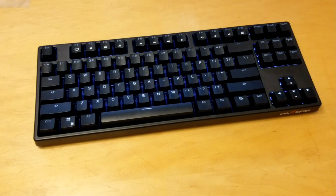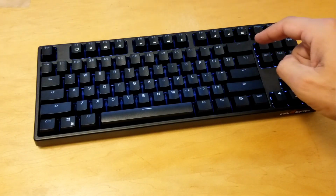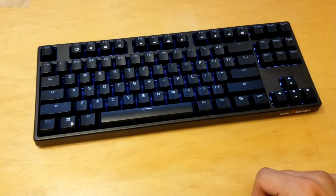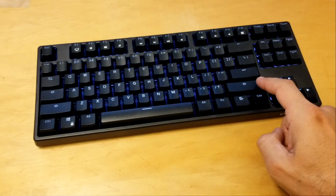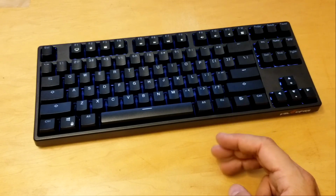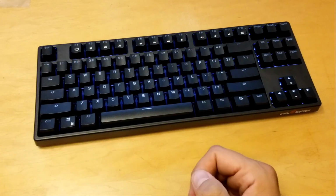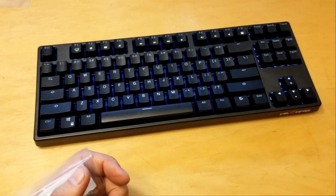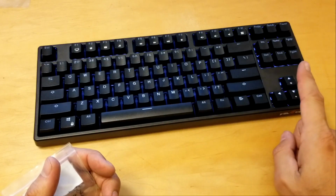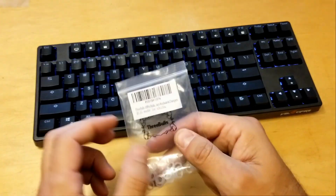Okay, I have completed the keyboard. A few things I want to point out. On all of the number keys and the backspace, I have put 2 rubber dampeners, and that works really well. Some of the bigger keys, the shift keys, the enter key, the backspace, the space bar, have 2 or 3 little rings, because there is the MX switch and there's 1 or 2 stabilizers next to it. So I have put little rubber dampeners on all of them, I have put double on all of the keys, and I have some left over. So that was a very good purchase.